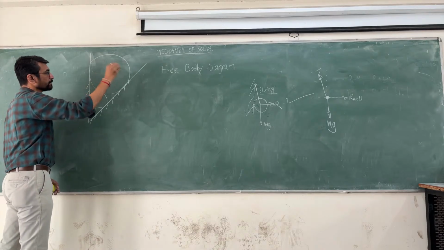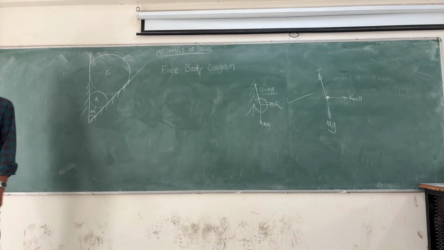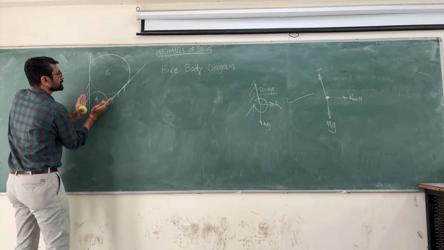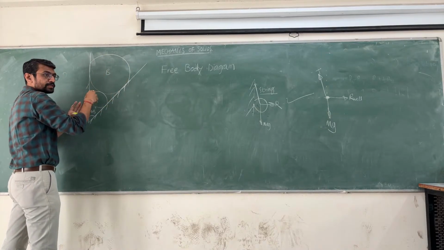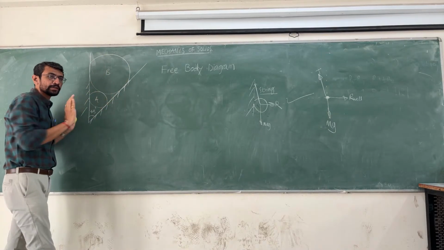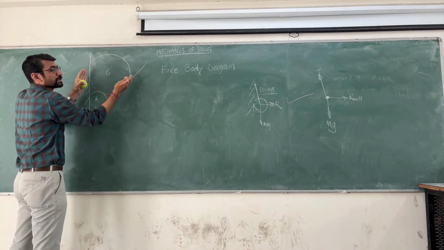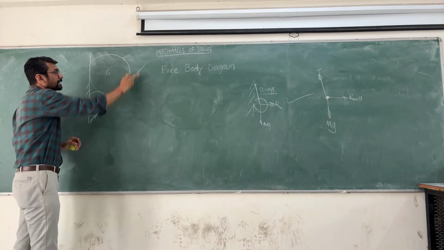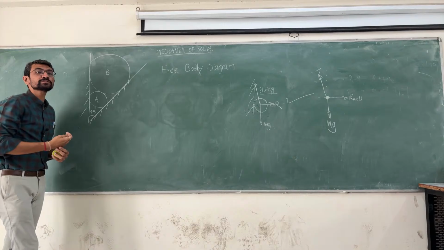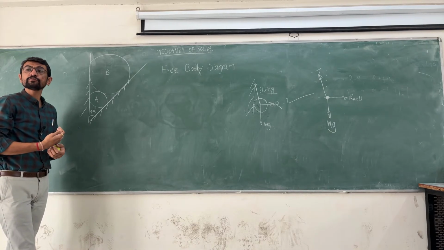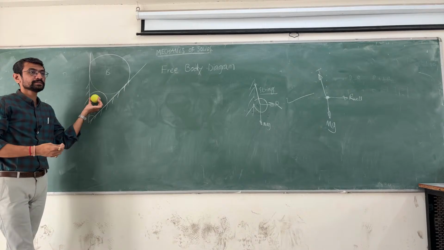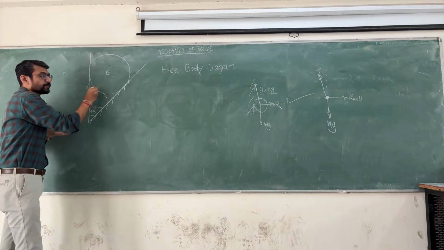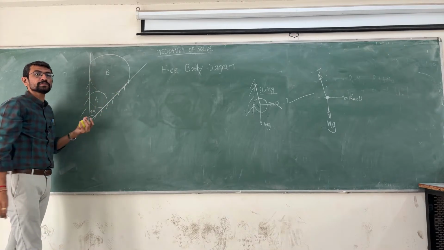Ball A, ball B. You can imagine what this is. Some resisting surface on which there is one ball which is fixed, which is stuck here. It's in equilibrium, no motion. Another ball which is a bigger one, also stuck here, no motion. It means that this entire system which is in equilibrium, there are forces acting on it. And here we have two bodies. One is ball number A, second is ball number B. So you have to consider this as a free body, this also as a free body. So this will have two free body diagrams.